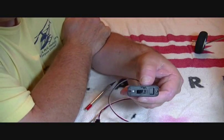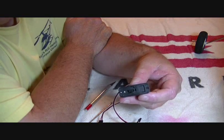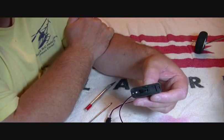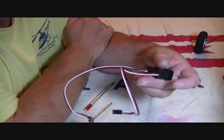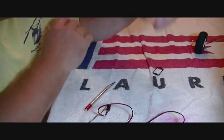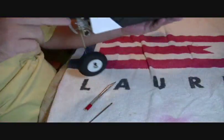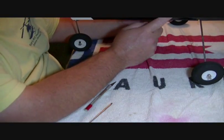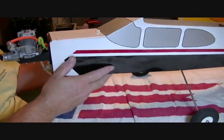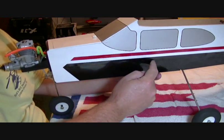These switches are heavy duty — I get these from badbradgraphics.com. You can look up his website, get his phone number, and just call him and order them. I think these are ten dollars a piece. They've got the little green LED that lets you know the switch is still on. The regular ones are like eight bucks — they're twenty to twenty-five dollars at the hobby shops for the same stuff. So what we're going to do is take the little back plate off to use as a pattern. Generally I put my switches on the left hand side of the plane, just because when I sit down I reach over and flip it on right-handed. I want this switch down here in the black so it doesn't show as much.